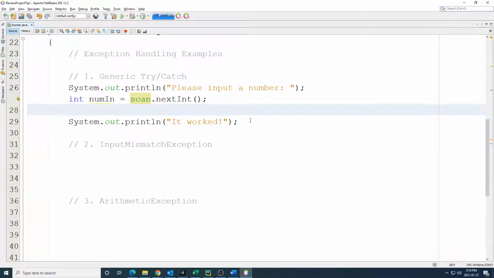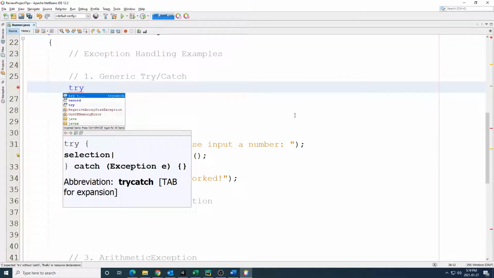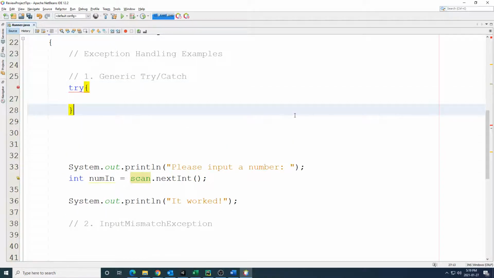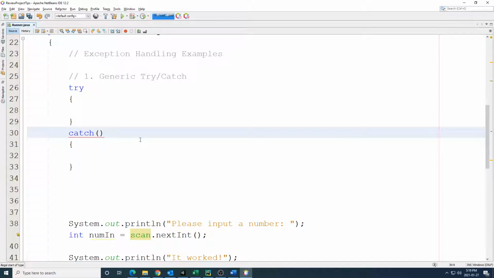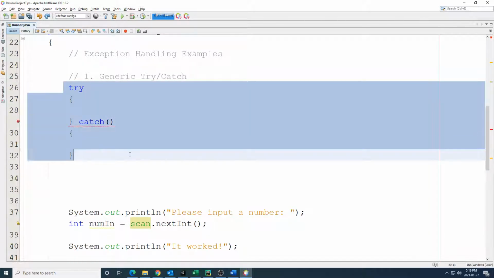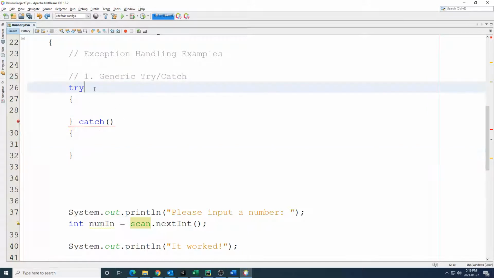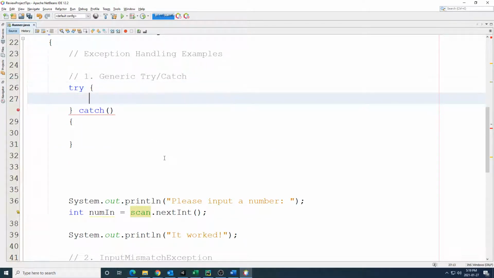So this is where I'm going to work with this structure, called the try-catch block. And it's how we generally like to write it. Try with squiggly brackets, and then the word catch with open and close brackets, and the squigglies after it. You can write it like this if you want, where they're on different lines. I like to write catch on this next line because they're kind of attached to one another. It's a syntax that I like. You can have the squiggly back a little bit as well. It's all just about your own personal preference.